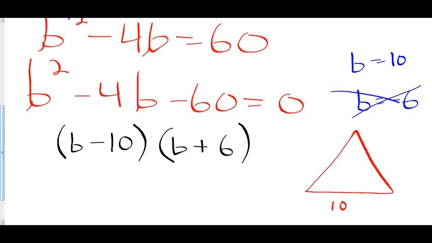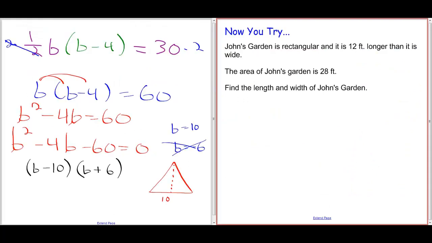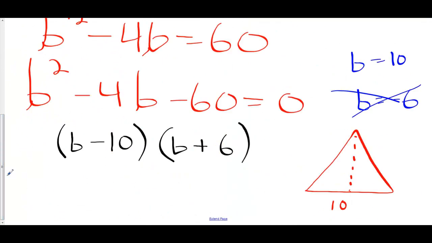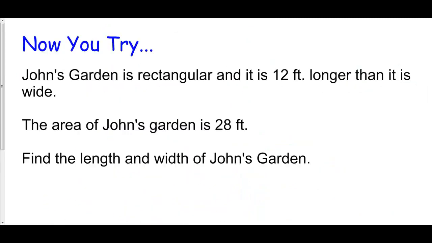If the length of the base is 10, right, what is the height of the triangle? Well, we said the height was 4 less than the base. So if the height was 4 less than the base, we got to take the base and then take 4 from it. And that means that our height would be 6, right? Logically. And if you take area equals 1/2 base times height, you take half of the base is 5, you multiply that by 6, you get an area of 30. And you notice in purple there, the area was supposed to be 30 inches squared. So we have done a good job here.